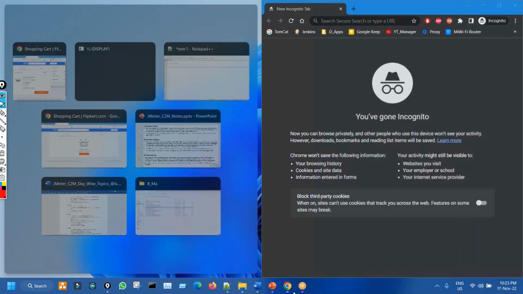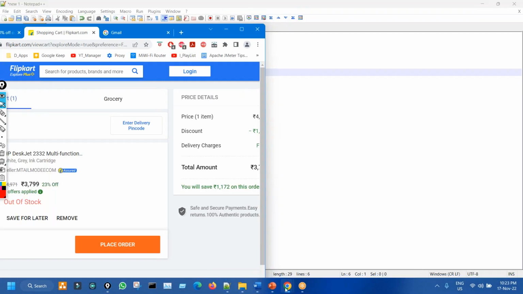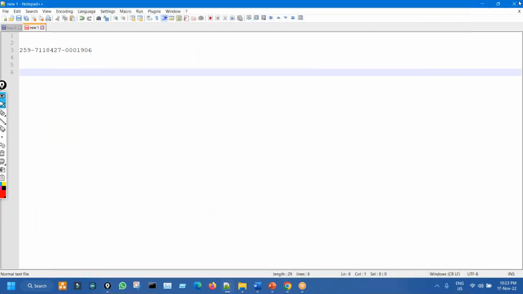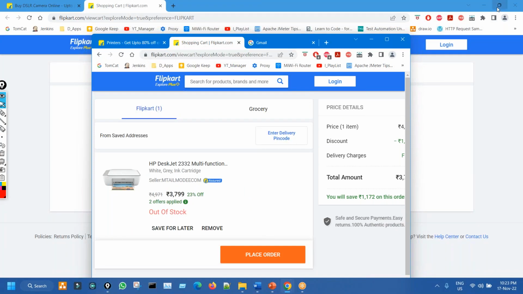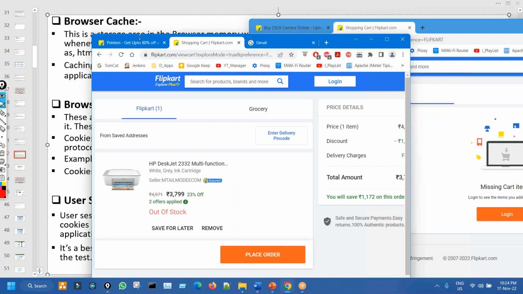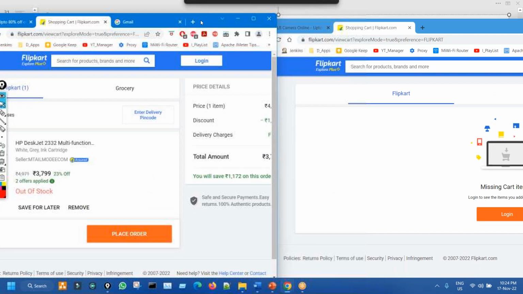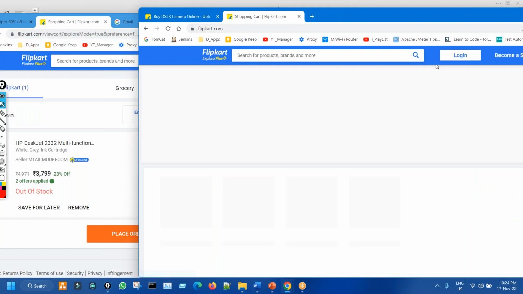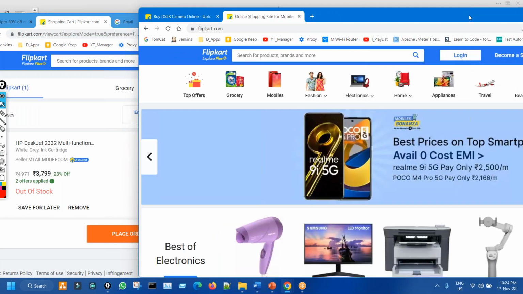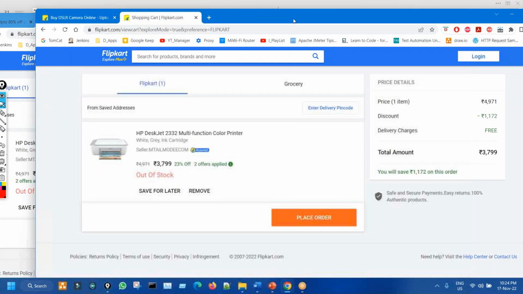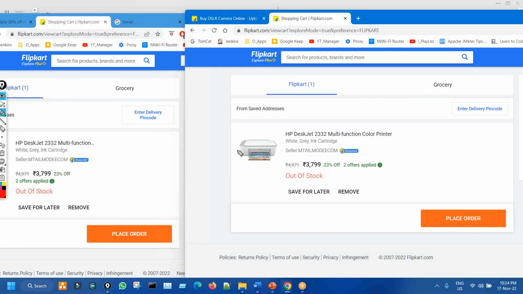So two Flipkart, right? Normal means the Google Chrome normal browser I have opened. I'll go here and go to cart. So you see, in both it's showing that the printer is there.